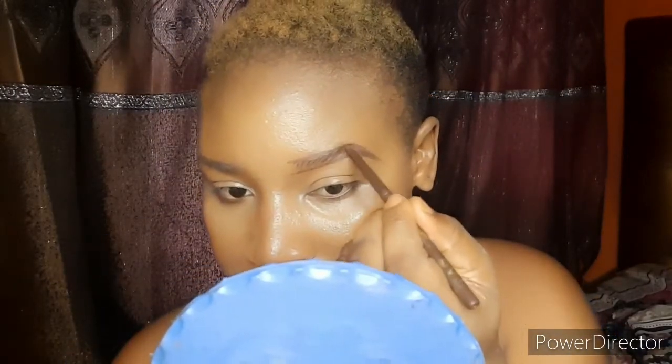And after outlining my brows, I'm going to go over with a different brown pencil. This pencil is like a 3. It doesn't have a name, a number or a color, so let's just say if you have a David's number 3 pencil, I think the color will match. It's something more dark and brown than the first one that I used, to underline that brown effect, and I went over to outline the under part using a concealer.